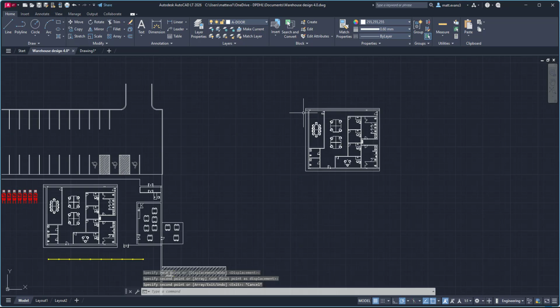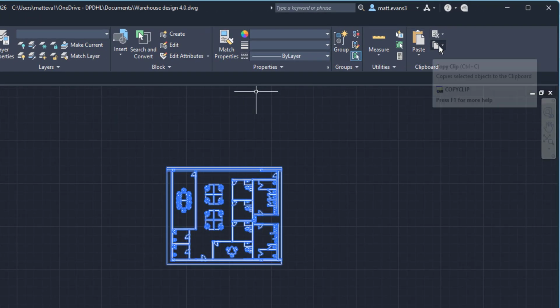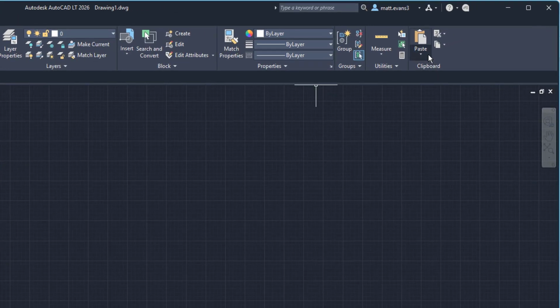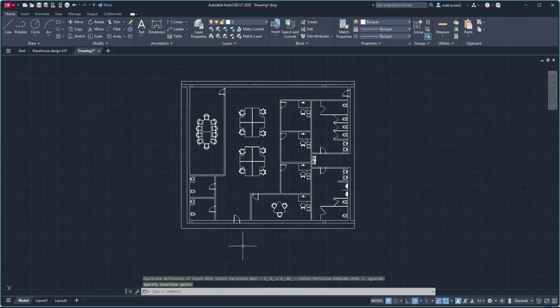And the next thing we're going to do is just transfer it onto another drawing for someone else. You can also create a block with this, but right now we're just going to transfer it over to a different drawing. That way I can save the drawing as the office space alone. People can make updates to it. And to do this, we are just going to select it all again. We are going to come up here to the clipboard. We are going to copy clip. Then we are going to go to our drawing one, and we are going to come back to the clipboard. We are going to paste the clip right here.